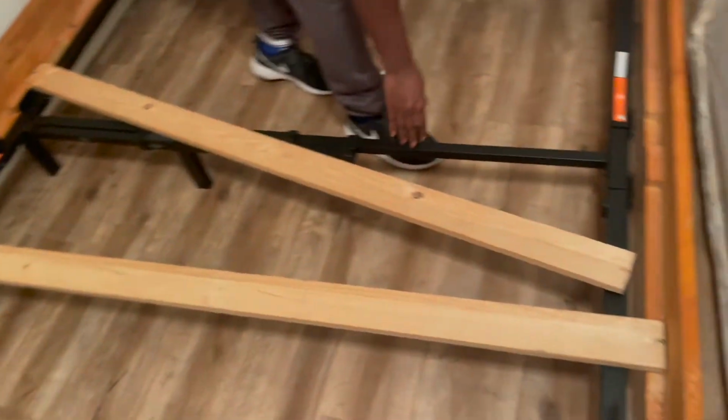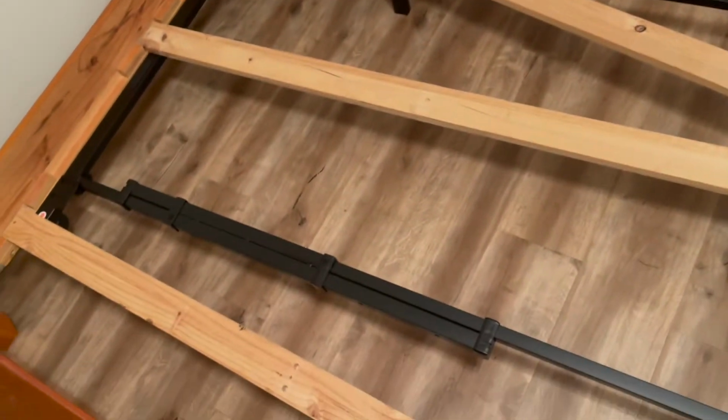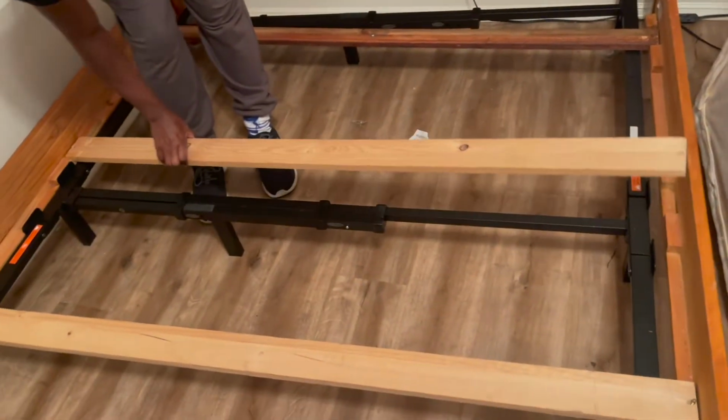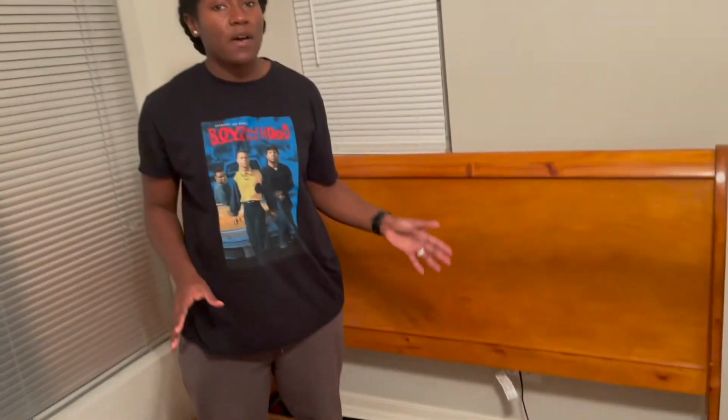Kehlin, if you come a little bit closer and look down, this bracket you can get for about $50 at Walmart. This was a way for us to stabilize the bed. But this part of the bed is actually broken, and it was a quick way for us to fix the situation while the guests were here, so we could keep it moving. But now that the guests are out, we have to do a better job of stabilizing this bed, or we're going to have to throw it away.